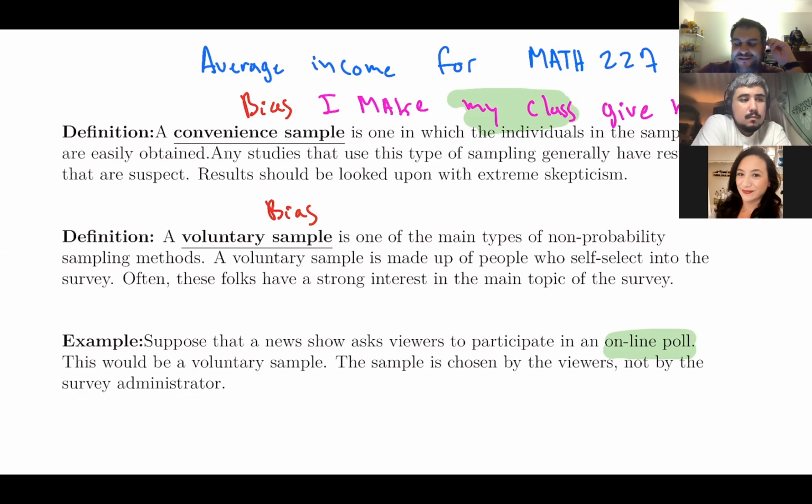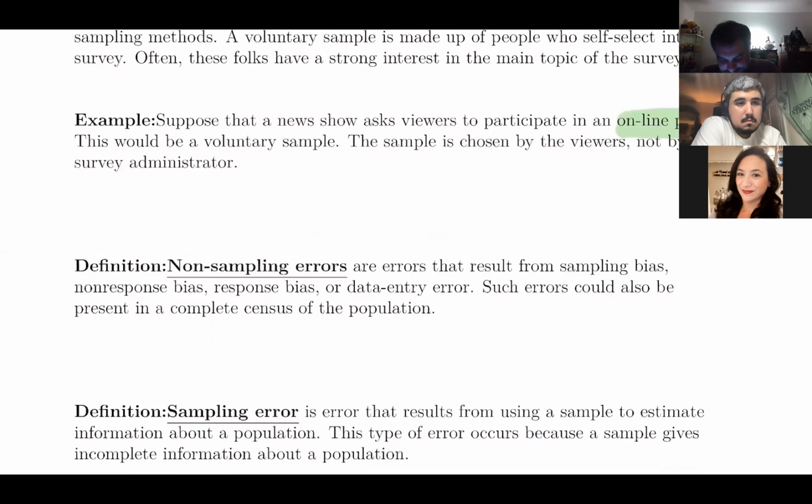But usually for Family Feud, the way they gather their information is by randomly selecting 100 male or 100 female. All right. But that's it for a volunteer sample and a convenience sample. Any question in regard to any of those two? All right, sweet. So let's move on down.